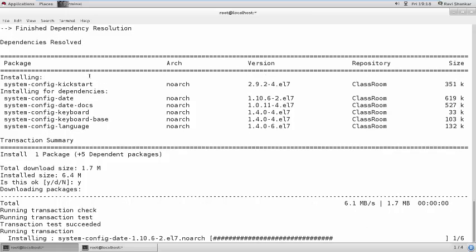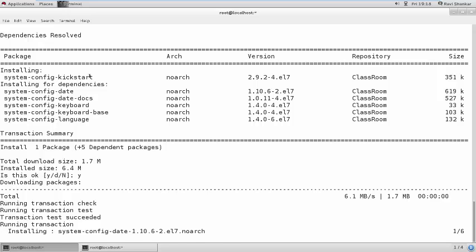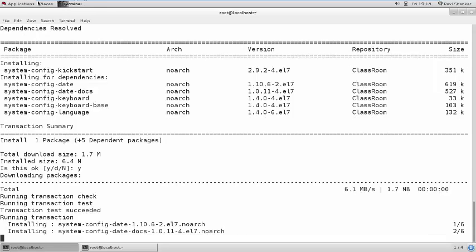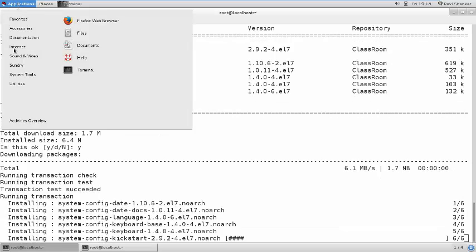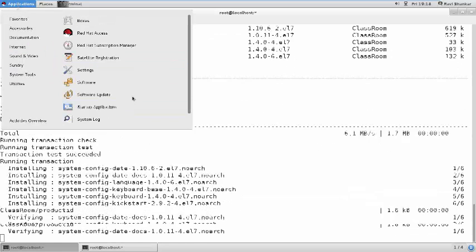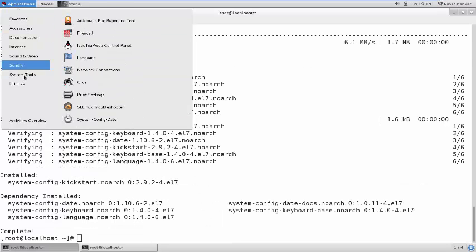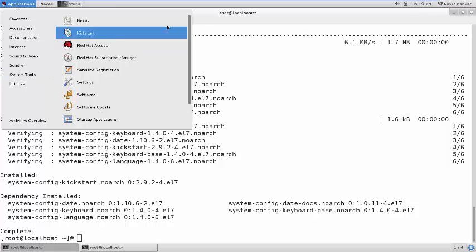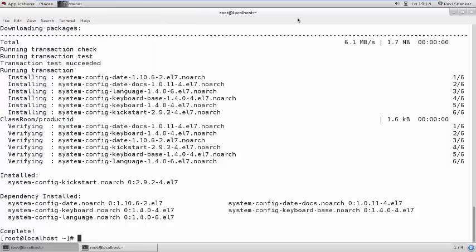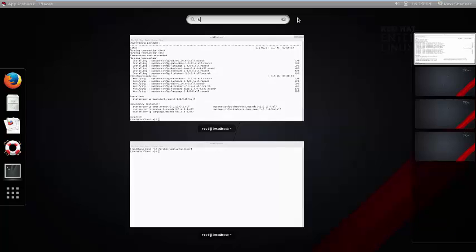It is downloading and installing the package. Once the package is installed, a menu-driven option Kickstart will appear here. So now it should be available. See, it's there, Kickstart. Or if you press the Windows key, it will open the dashboard, and if I write kick, it displays Kickstart.